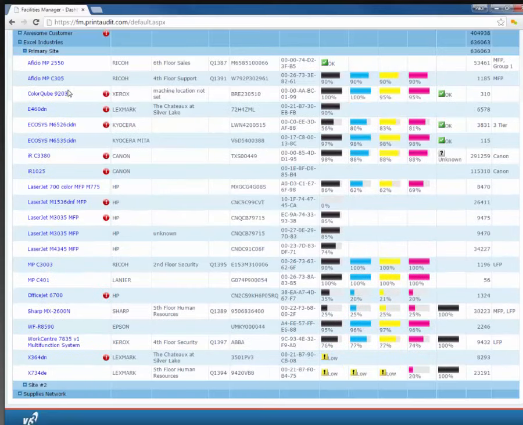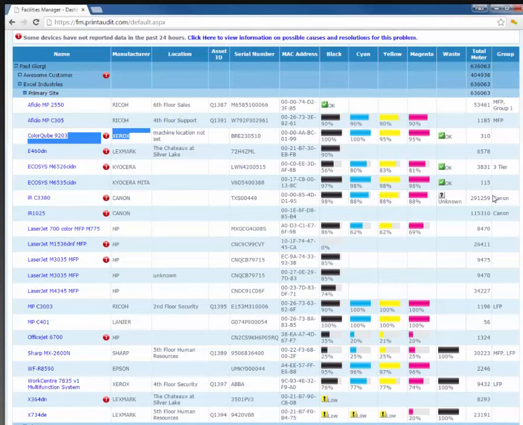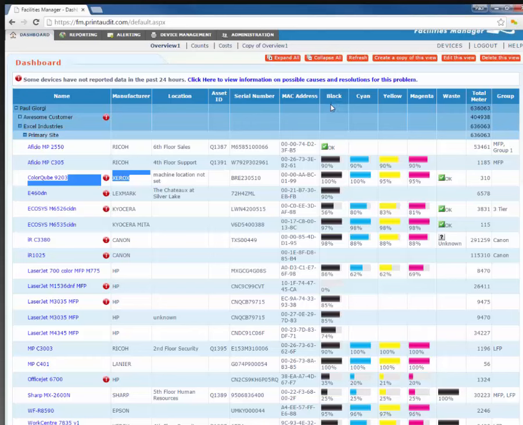Now you will see quite a bit of them stale, simply because we use them for development purposes. We're constantly building new applications that get installed on the device, and as you can see here, I've also customized my view to have the actual toner status in my dashboard view, so I can do that quite easily right off the bat.